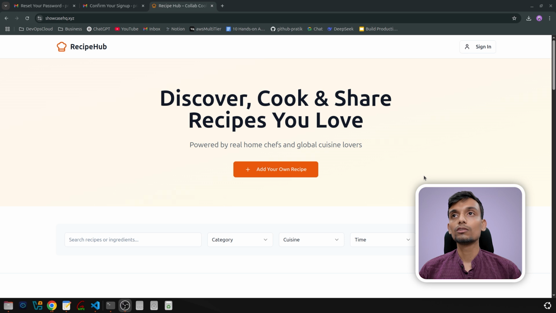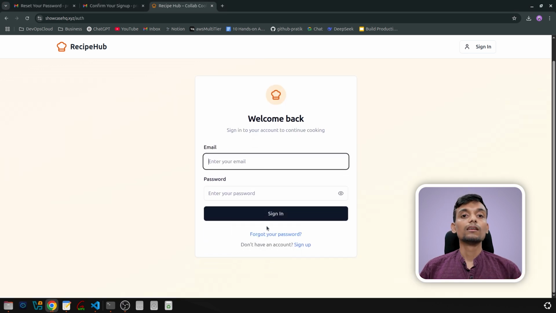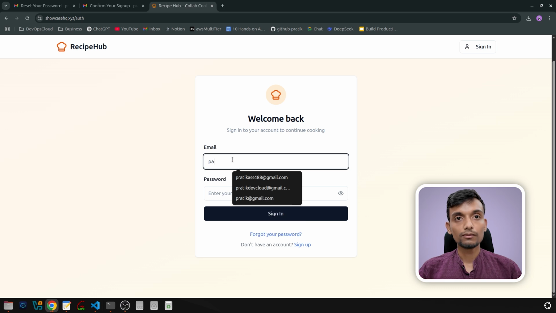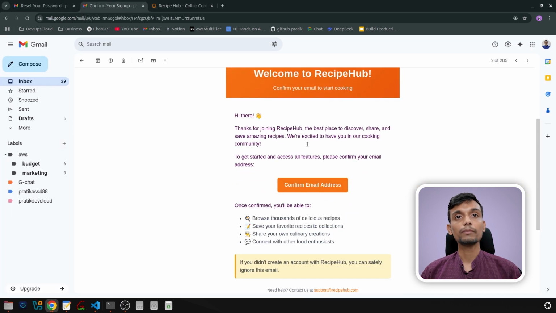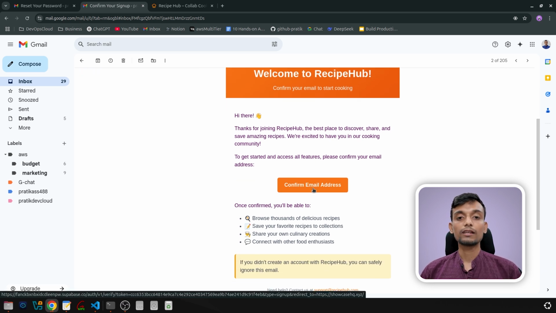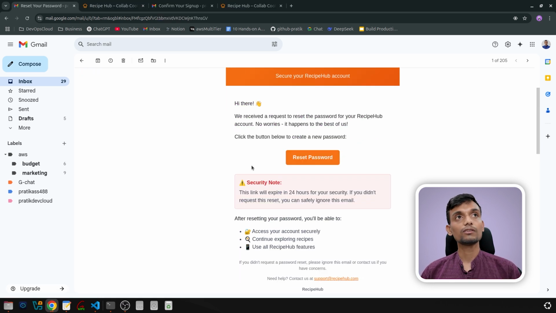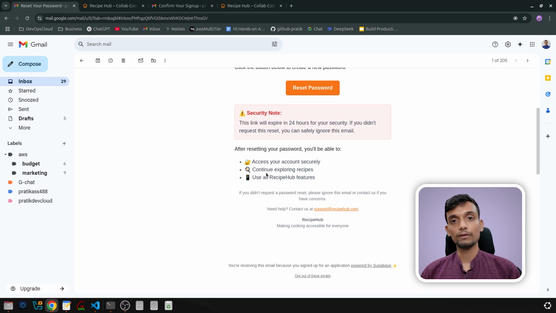So let me walk you through. We need to sign in. You can sign in, there is a forgot password and sign up button, all working. Once you sign up, you get a verification mail. If you forget your password, you get a magic link. This is a confirmation mail that you get from us, a confirm email. It's just like working as Auth. This is the reset email. If you click on it, it will land you on the reset page.